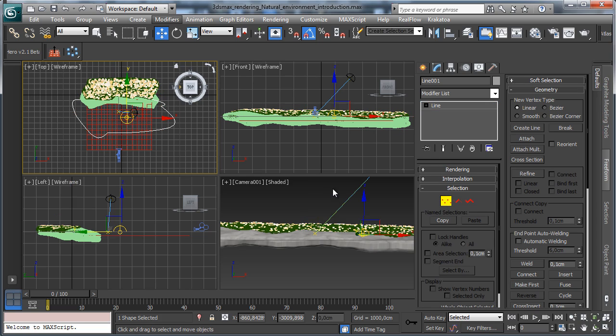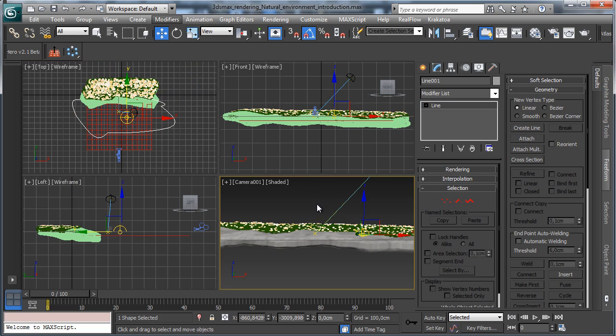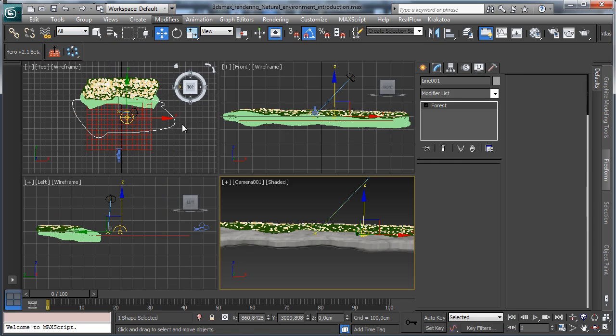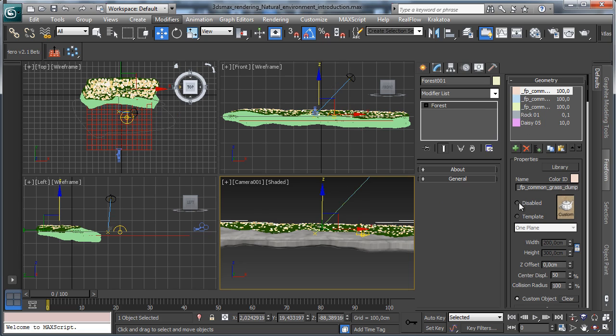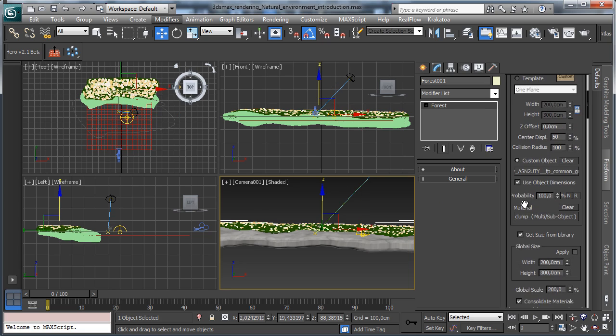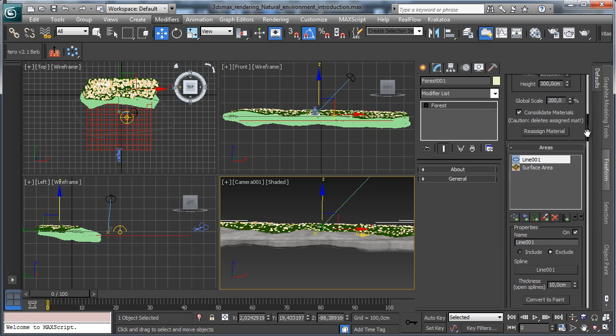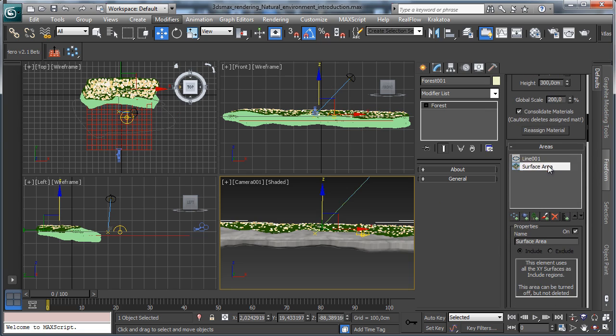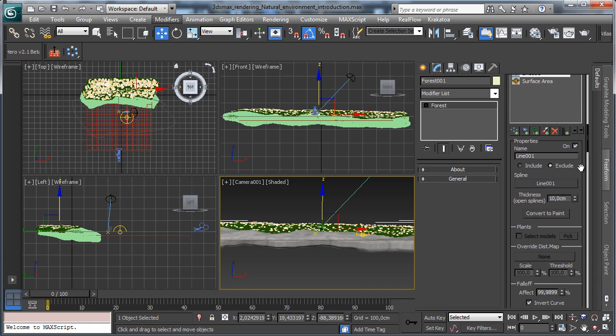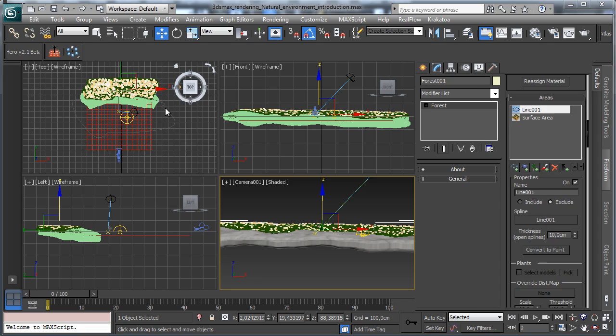Okay, so you see that it is controlling where the plants stay on the surface. Sorry, and let's go back to the areas, and you see that it is really interesting because it can control where we'd like to put the stuff, or where we'd like to erase the stuff. And this was just to see how it works.